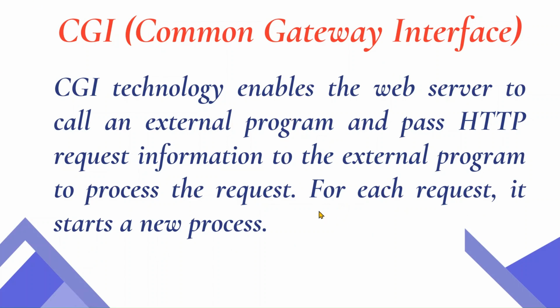When you go for a new process, whenever a client makes a request to a server through CGI, the CGI tries to find the concerned file from the secondary memory, and it loads it into the primary memory in the server. But after responding to the client, the application which was residing in the server's primary memory goes back to the secondary memory. So loading the data from secondary to primary, and after responding, unloading from primary to secondary, is called one process, or one cycle.